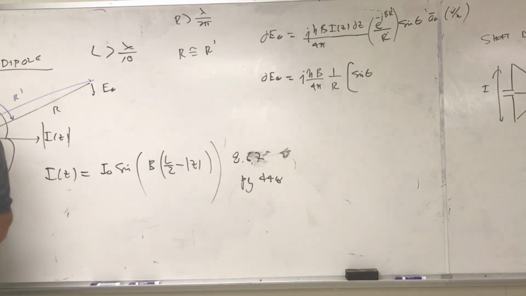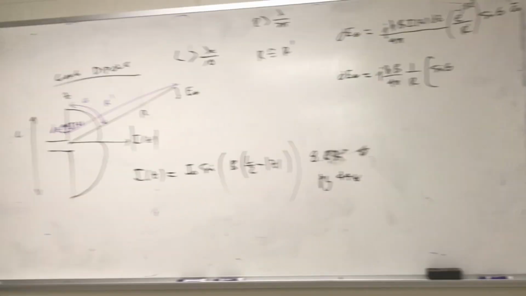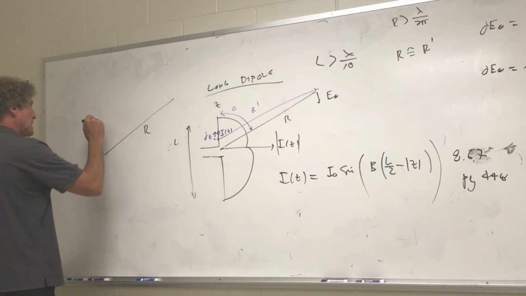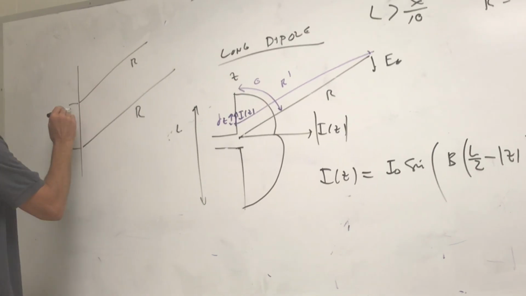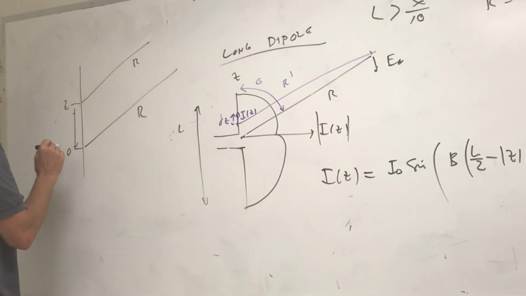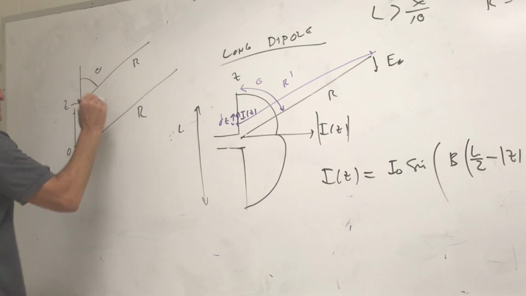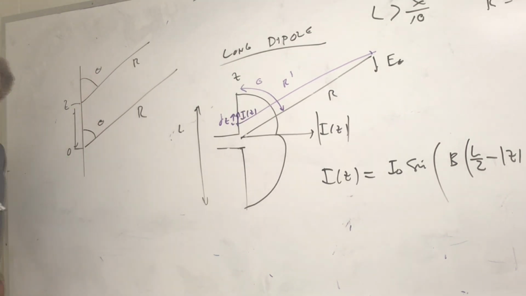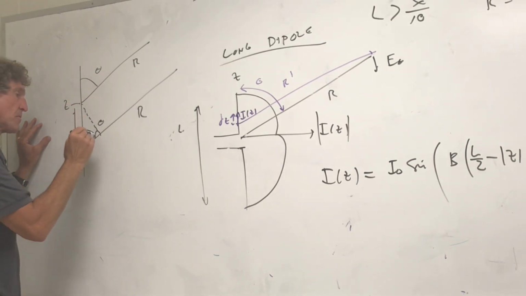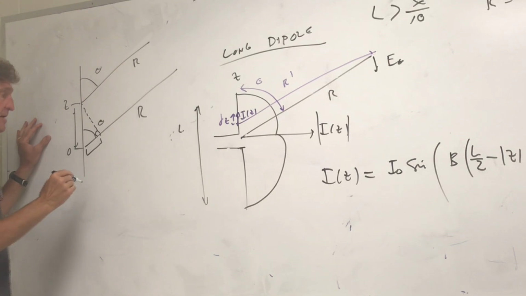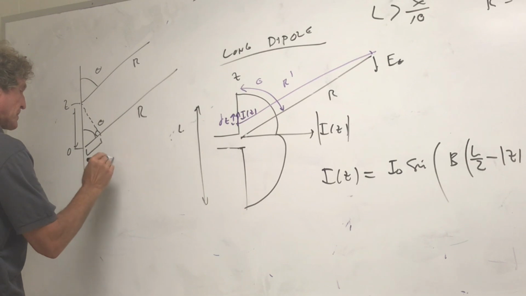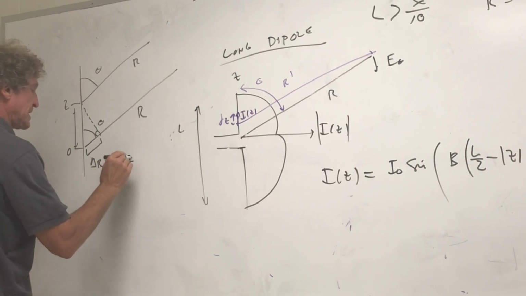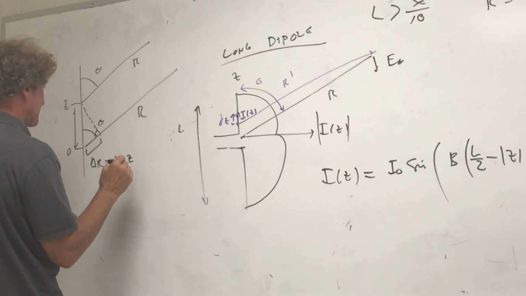And here's where it gets interesting. And I wish I drew this a little taller. So this is r, and this is r prime, and we're at a height z. So this is 0, this is z. And we're assuming this angle is the same thing as this angle. Are y'all with me? This is like the antenna axis here. If you take the projection here, because this would form a right triangle, this distance right here, delta r, is going to actually be equal to r minus z times the cosine of theta.